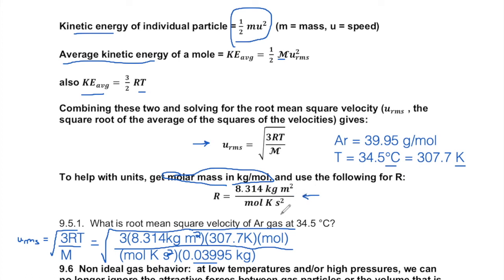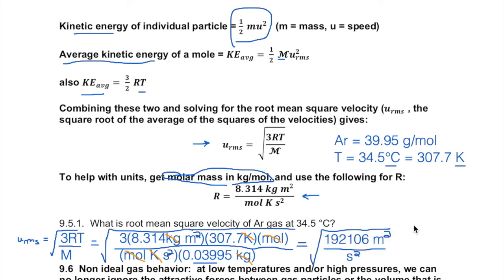So this is the one that is most useful in this equation because we have the 8.314 kilograms meters squared per mole per Kelvin per second squared. So these are all the units for R. This is the temperature. We have 3, so we have 3 R, T, and then we have the molar mass in kilograms per mole. And since we have that, the kilograms are going to cancel, and the kelvins and moles are going to cancel. So we have moles and kelvins. And we're going to end up with meters squared over seconds squared.